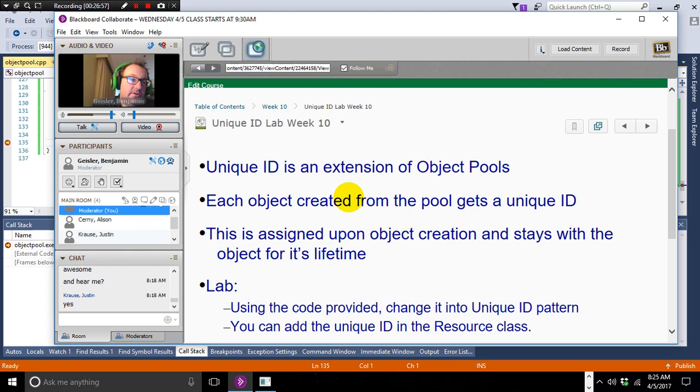If you would do that, you would have to be slightly more complex where you see that, okay, that ID exists already, so you keep calling random or something like that. You could do it if you want. It's kind of a slick way to do it, but probably the other way would be to have a singleton or a global that just has a count and then just assigns them each time. Once it's created, it just stays with that object for its lifetime. So in the code where you've got two resources, the first resource, you get it, it's going to have a unique ID. Then you release it. When you get it again, it's going to have the same unique ID.